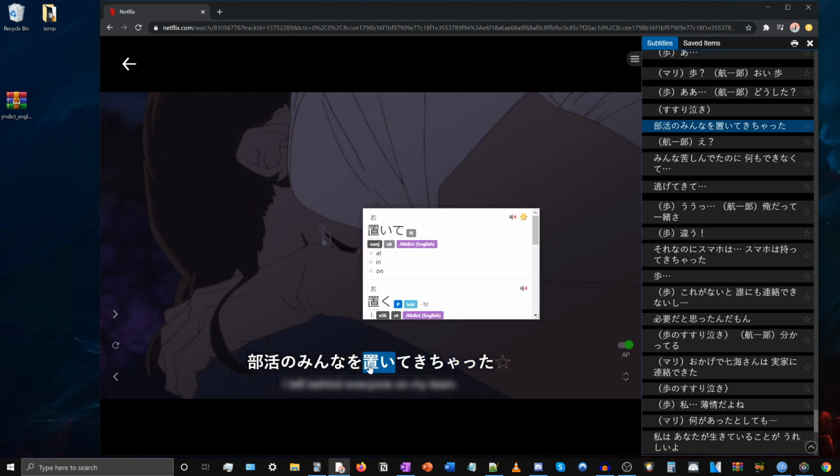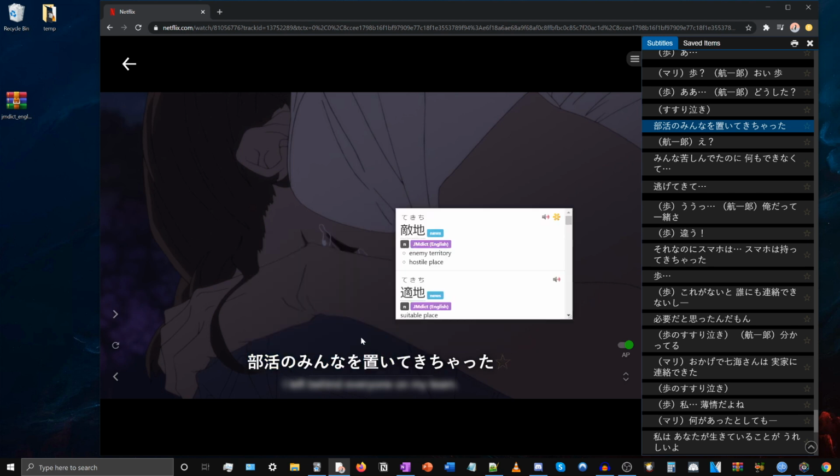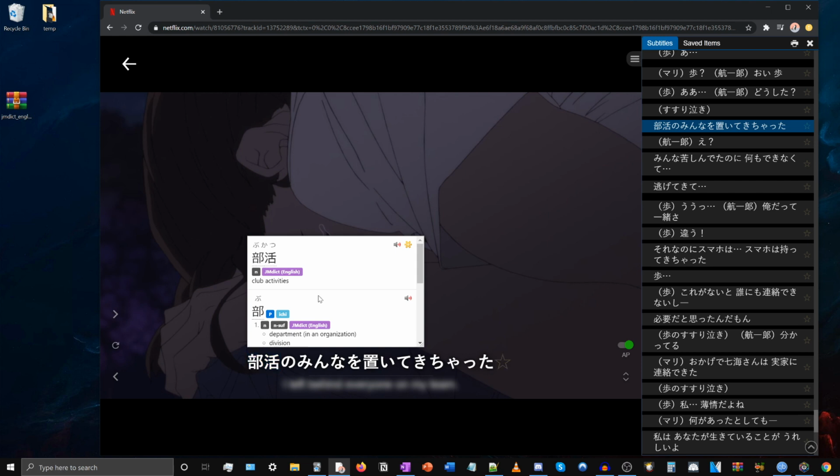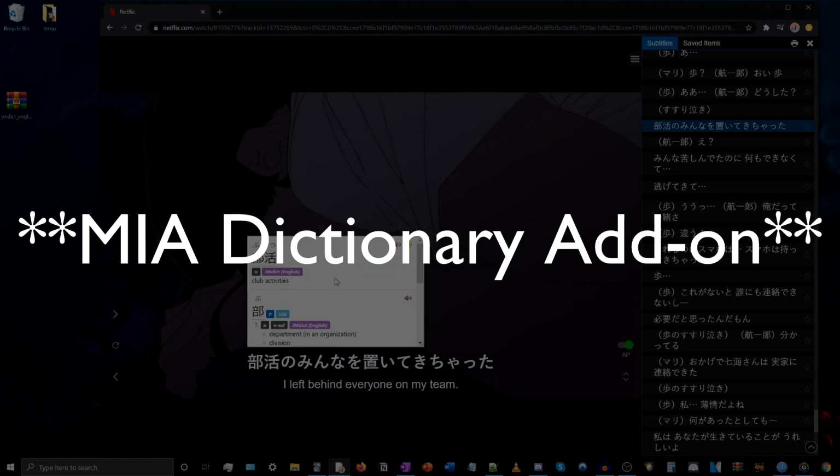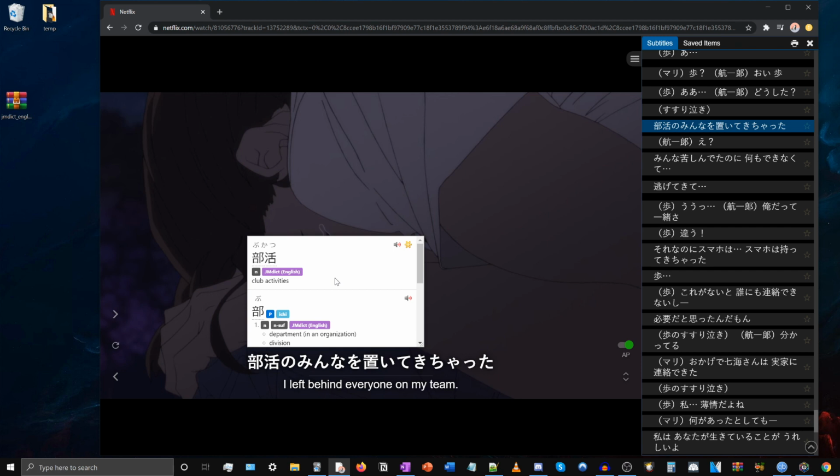We don't actually need Yomichan for the card creation process. We're just going to be using it to look up words while we're watching so that we can understand more and pick up some more words just through osmosis without even making Anki cards, and also determine whether a sentence would be a good sentence to turn into an Anki card. Yomichan does have a feature where you can directly create Anki cards through the extension itself, but I think that using the MI Japanese add-on is overall going to be a more quick and efficient workflow. So that's why we're not actually going to be using the built-in Yomichan card creation feature.